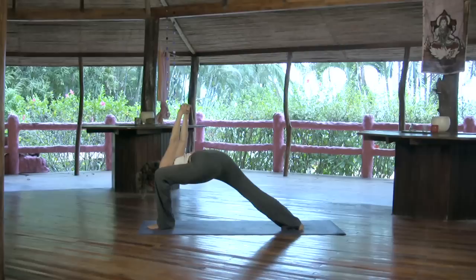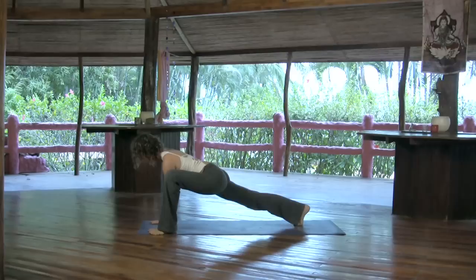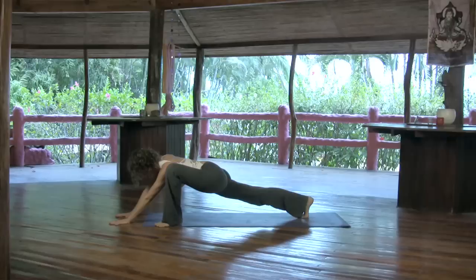From here, release your hands inside your left foot. Square your hips. Lift the left heel off the floor. And turn your left toes out to the side. Keep the hip lifted and the thigh. Walk your hands forward. Push the floor away.